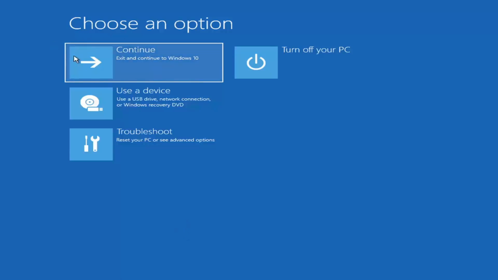So we're on the Choose an option page. These will look very similar whether you're booting from it directly within Windows itself, or if you're plugged in a USB flash drive with the media creation utility installed and you selected the recovery option. When you are setting up your Windows 11 or Windows 10 installation, there should be an option to repair your computer in the bottom left corner of the dialog window, one of the first screens that comes up. You select that, and then it takes you to a troubleshooting screen like you see here. You want to select Troubleshoot, then Reset your PC or see Advanced options.